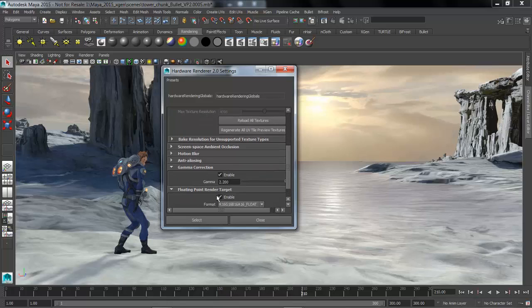I also am rendering out the viewport in half float. We have the ability to go up to full float if we needed. By turning on the float render, it does two things for me. It first lets me work with EXR files or HDR files and not have them get clamped. So things like this reflection that's coming from an environment map on that water is getting nice and hot where that bright spot is. It was over a value of 1.